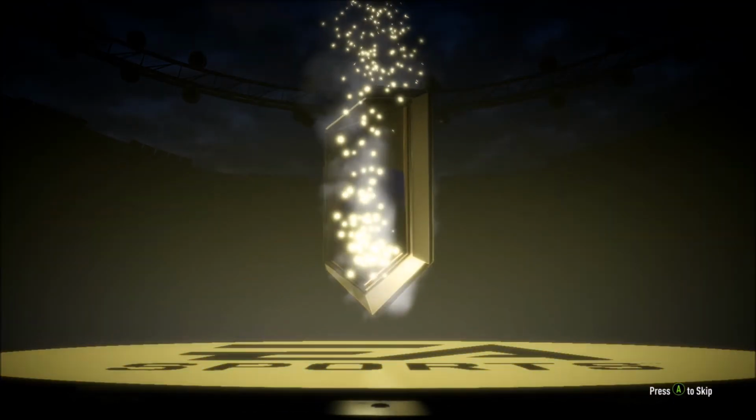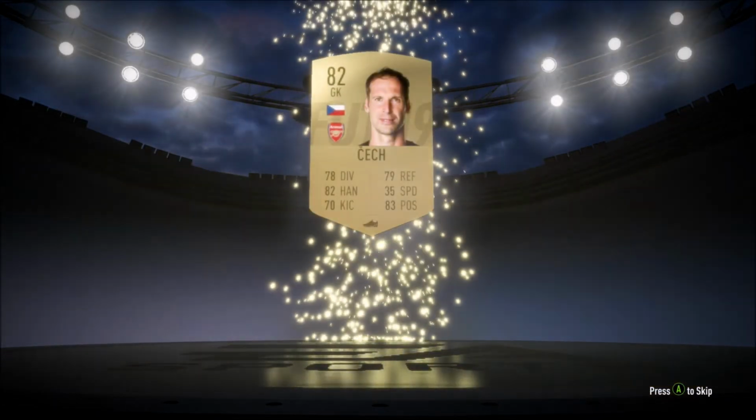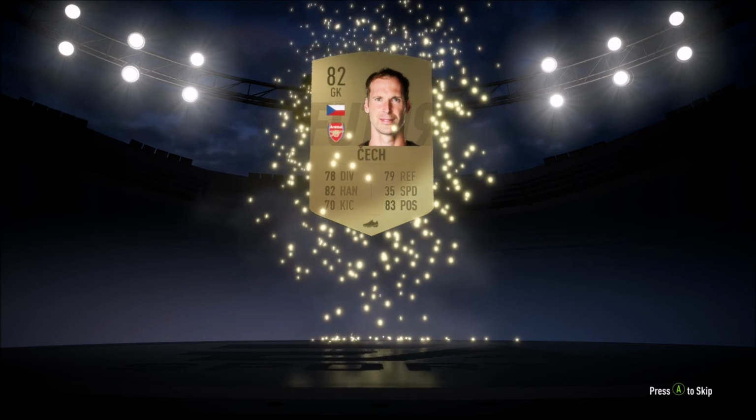We got 2 packs left. We're going to open the gold pack first, and then we got a premium gold pack to open as well. So for 150 points a gold pack, we're going to get Petr Cech is magic.